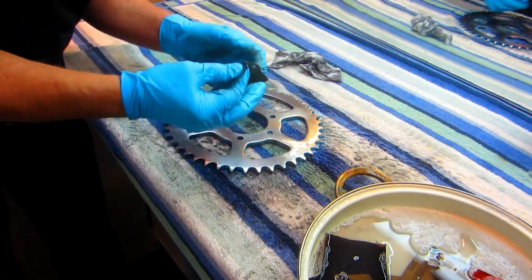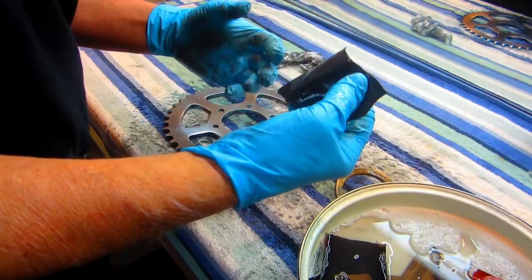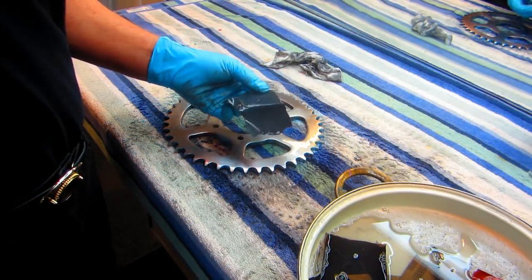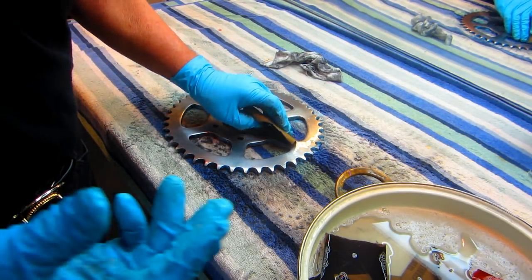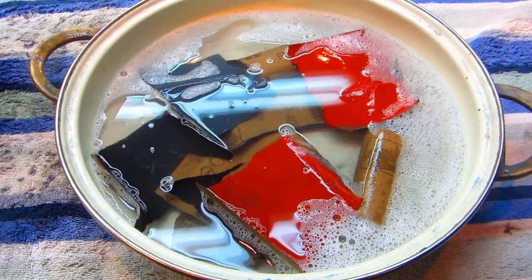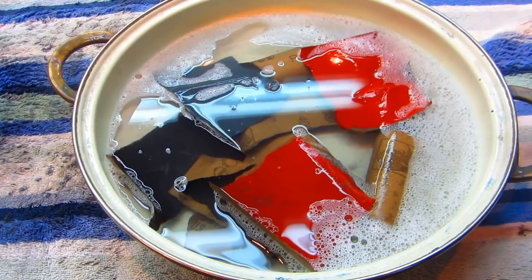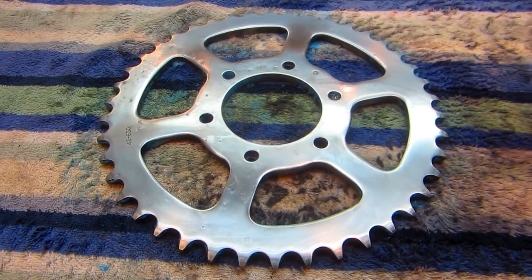But see, what happens is getting this part right, getting rid of all the scratches, gets rid of the scratches a lot faster than if you did it on a buffing wheel. So it's just, you pay me now or you pay me later. It really took 3 or 3.5 sheets of sandpaper to do this part, but I think we're ready for the buffing wheel.